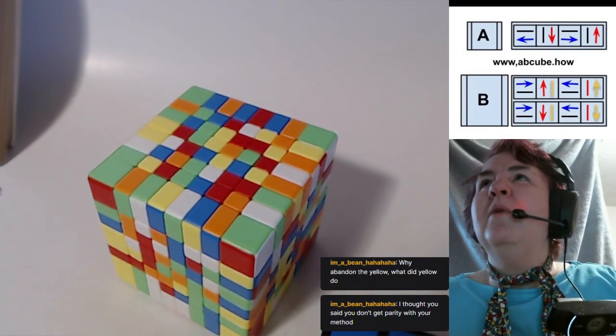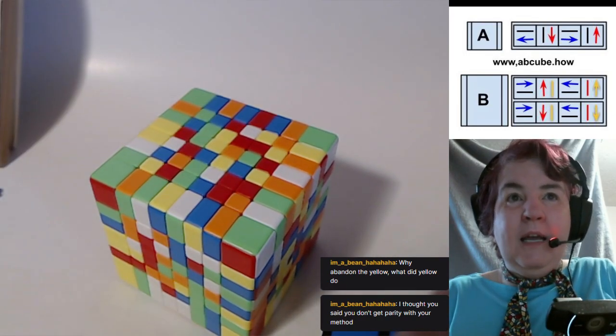I thought you said you don't get parity with your method. Parities happen on the cube, but they're a lie. You don't have to believe them.